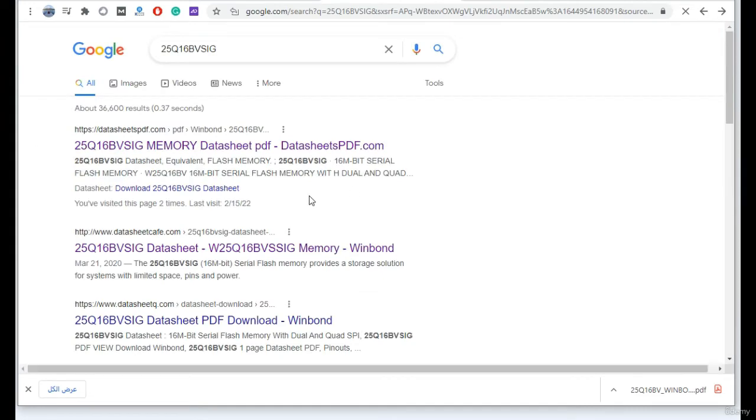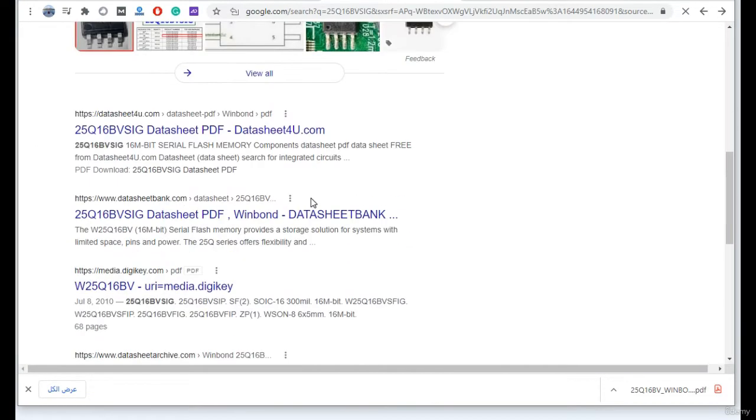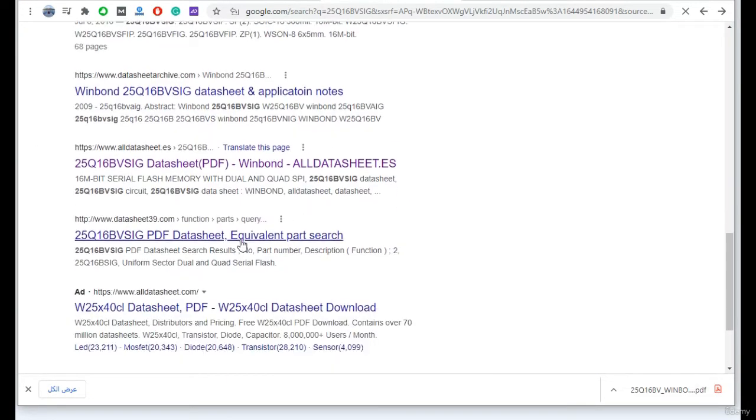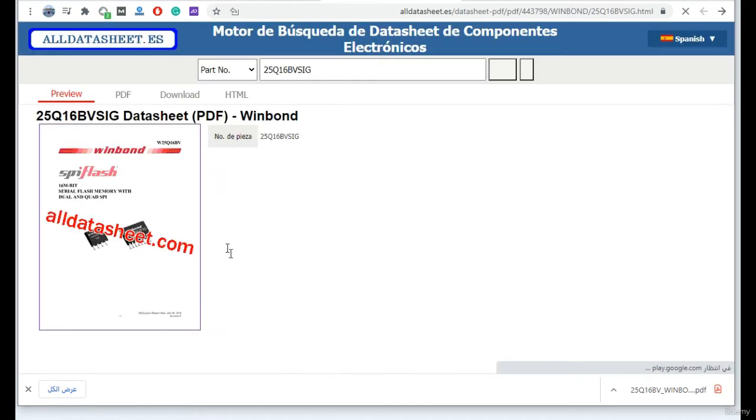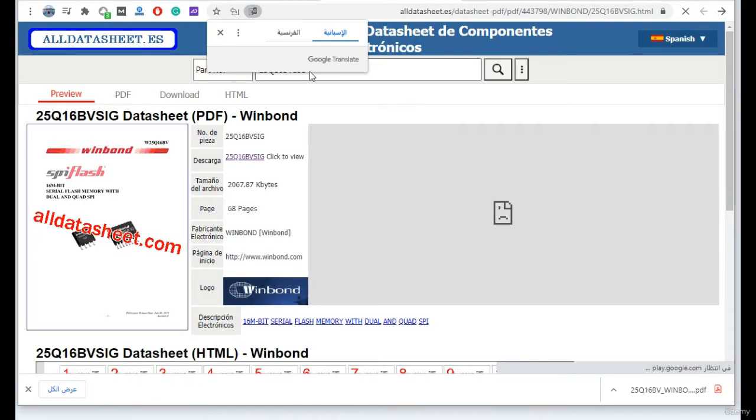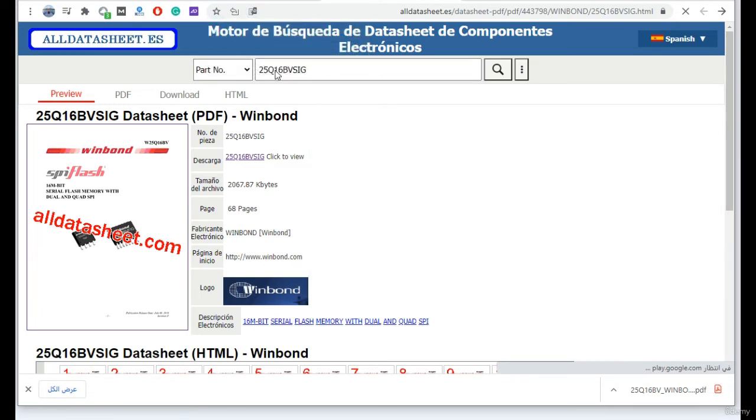I will show you another website that I use frequently. This is it, AllDatasheet. Here also you can download any datasheet you want of any IC you want. You can just type here the reference of the IC and then search.